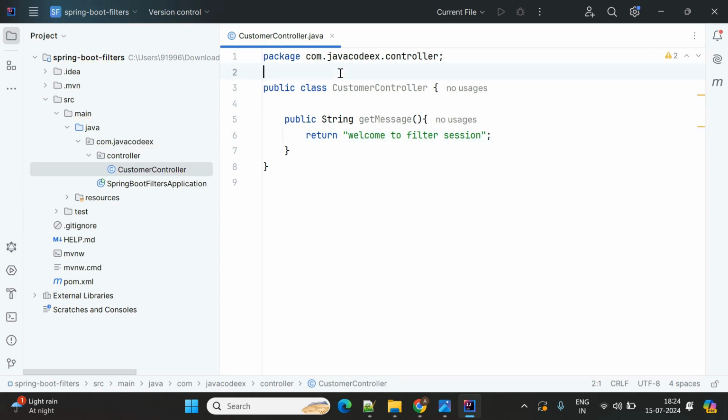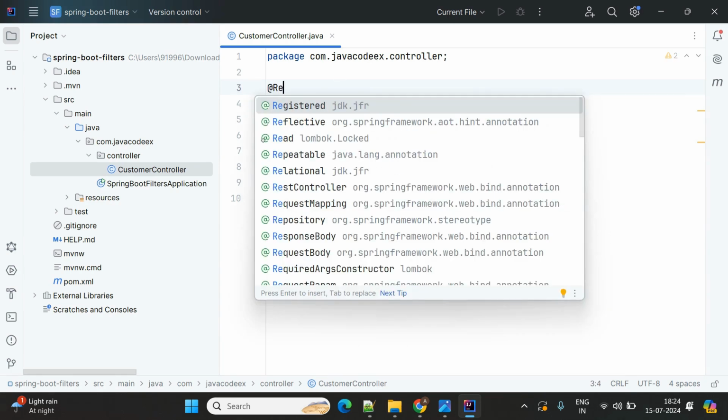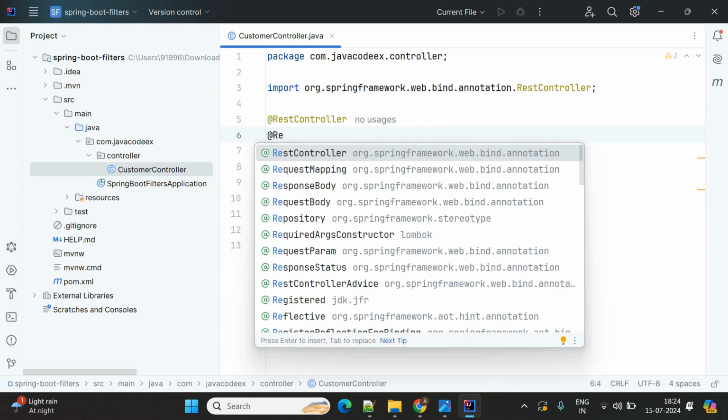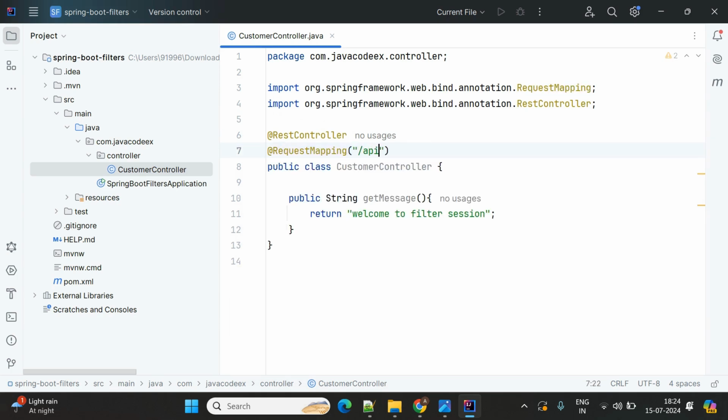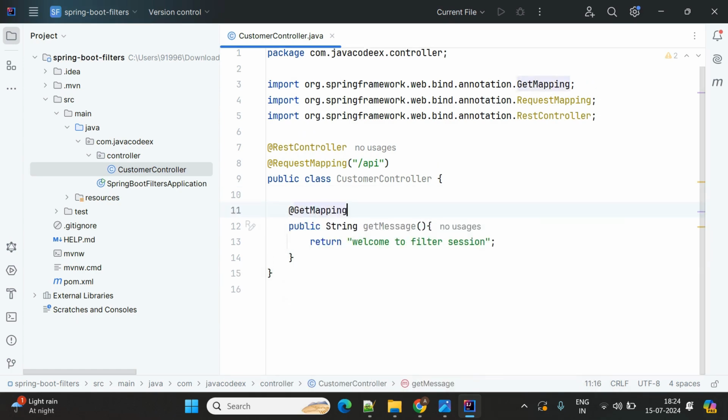This is the message it will return, and I'm using the annotation RestController, and the annotation RequestMapping with /api, and here we need to specify GetMapping. So I'm using GetMapping and here I will give directly customer. So when you hit the customer API it will return "Welcome to filter session".